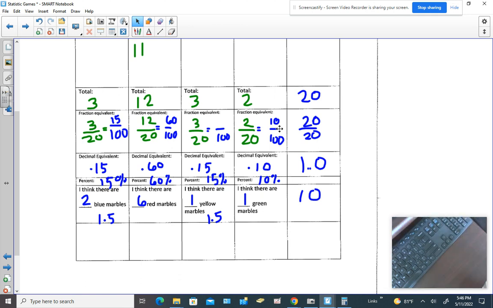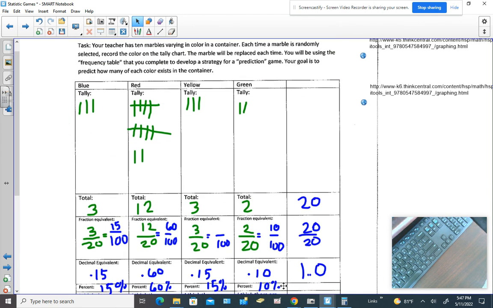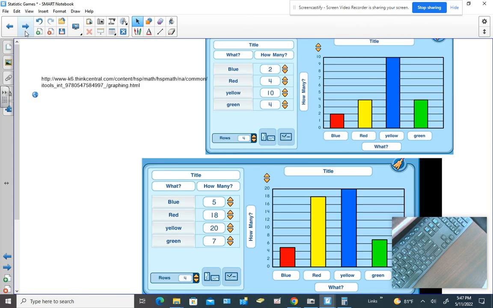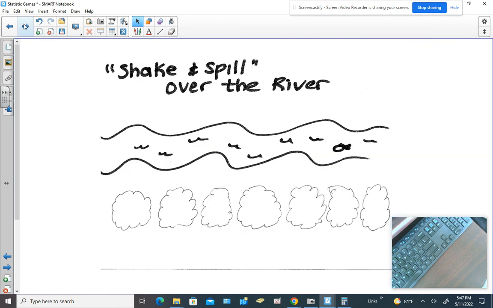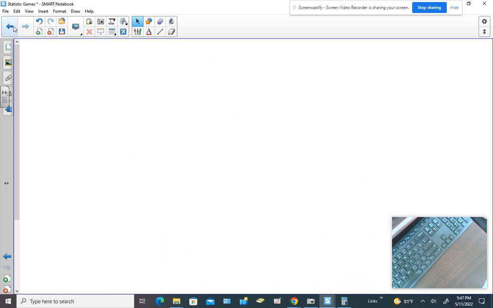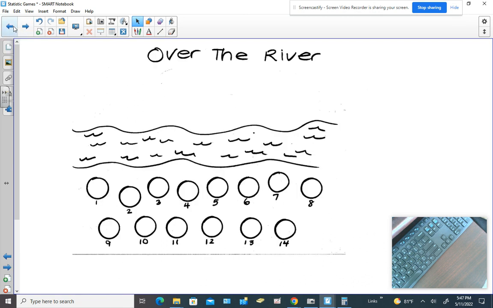All right, so kind of an interesting way to look at probability. If you're playing the game, hopefully you were able to use your tallies to kind of quickly figure out. If we did a dot plot on this, or a graph, this was graphs that we did before in class of what numbers came up. Now, unfortunately, the colors didn't match the marble colors down here, and I couldn't get it to sync with the tool that I was using. But hopefully you've enjoyed playing all the various games that we played in class to help introduce the idea of probability and statistics and data displays.